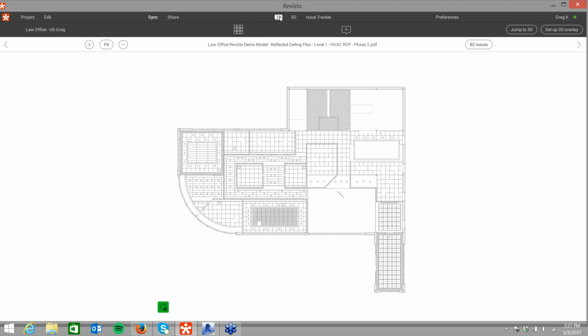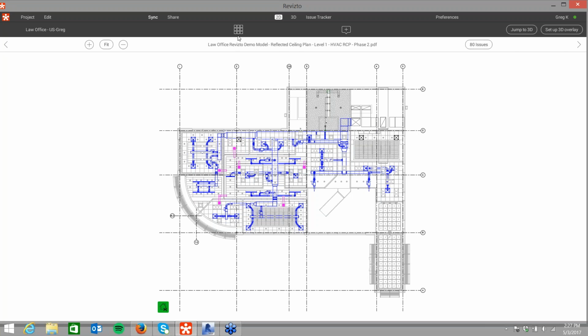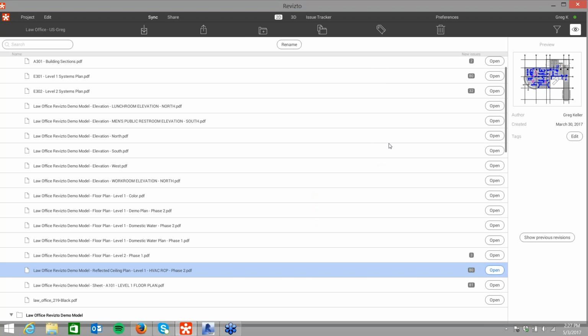So, and then one other thing that I wanted to bring up here for you guys is we have the ability to, once we bring these PDFs in here, whether they're PDFs or actual Revit sheets, tag these particular sheets as well.